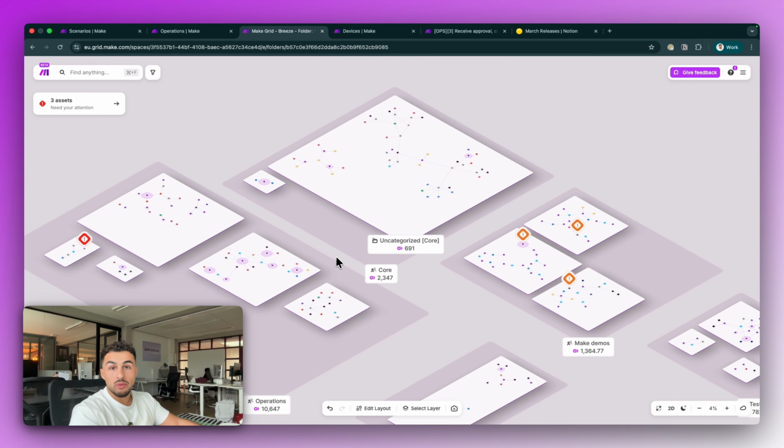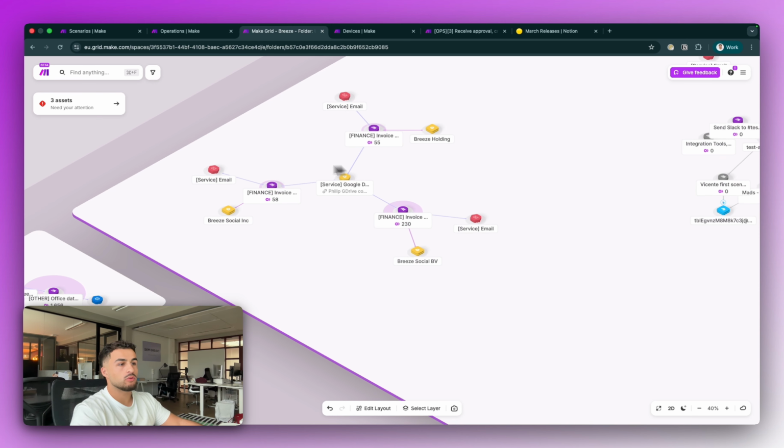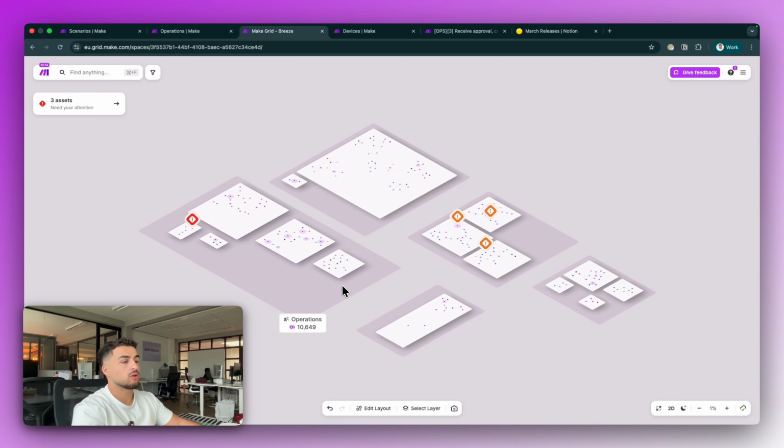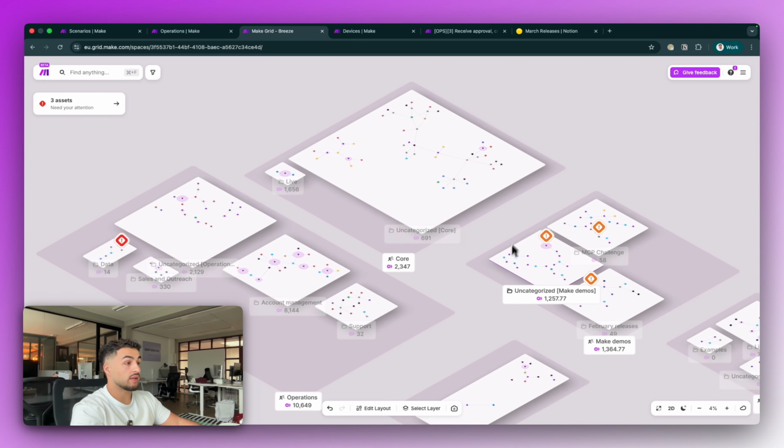This way I also have a very visual way to understand, okay, I have plenty of workflows that are uncategorized. Maybe I want to tackle this one first that looks easier. I see it's connected to some folders, some Google Drive, and I want to tackle this area, the finance area. I remember this feature has been in beta for some time, and I see now way smoother navigation. The more you zoom out, the faster you can move around. And as your organization grows, it's also great because you can overview everything. 10 out of 10, Make. I really like this one.